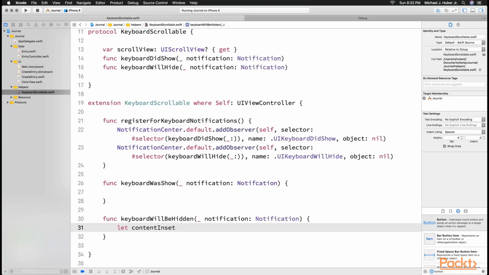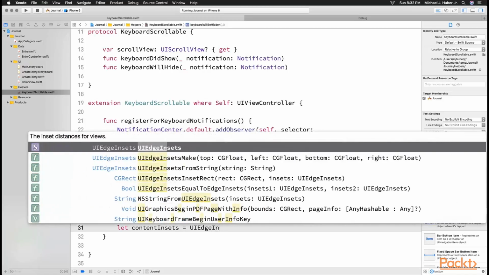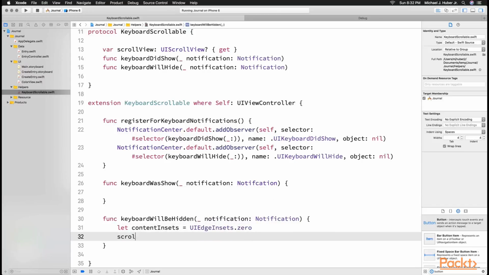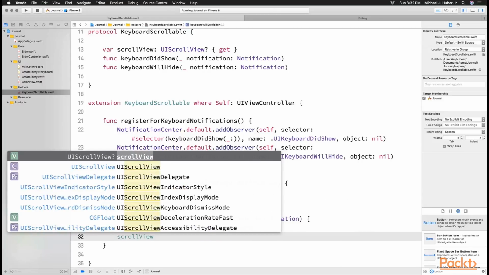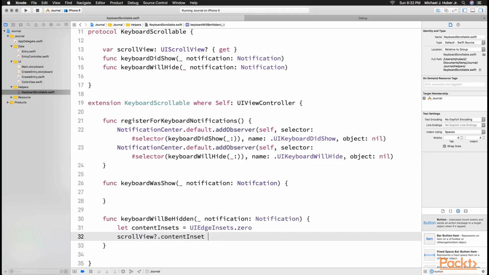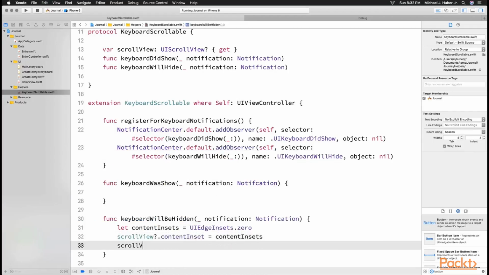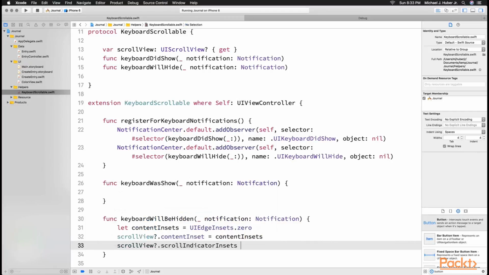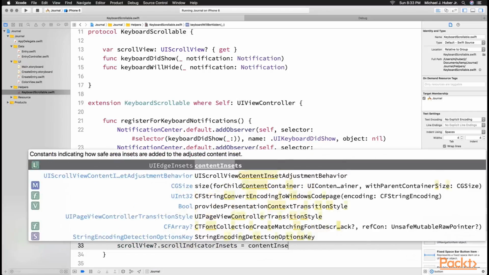So we want to get the content insets, and we want to reset them to 0. So the content insets will take UIEdgeInsets and set it to 0. And then we will just tell the scroll view and set the contentInset equal to the content insets that we just set. And then we want the scroll view scrollIndicatorInsets to equal the content insets.